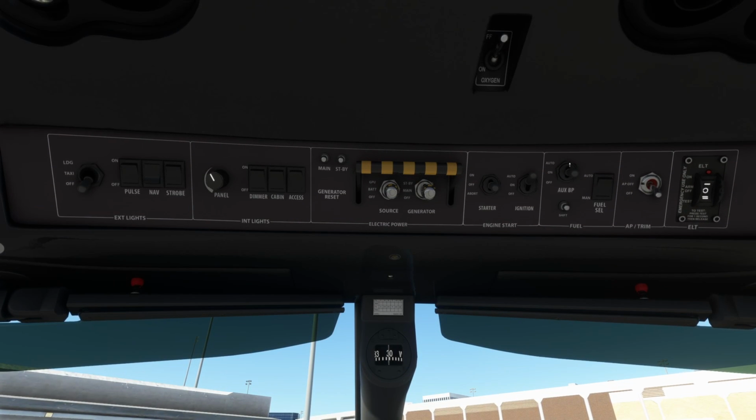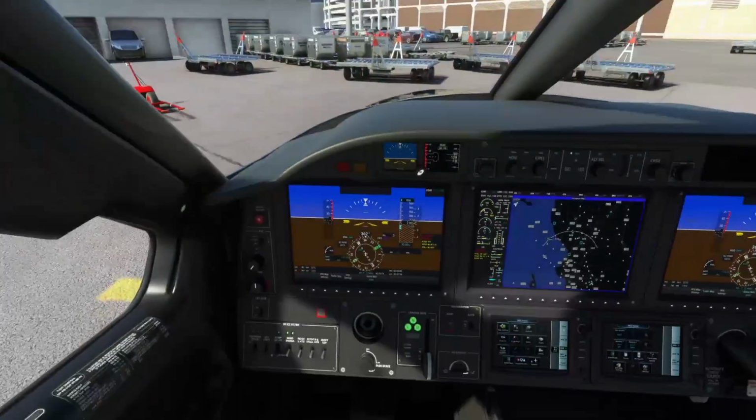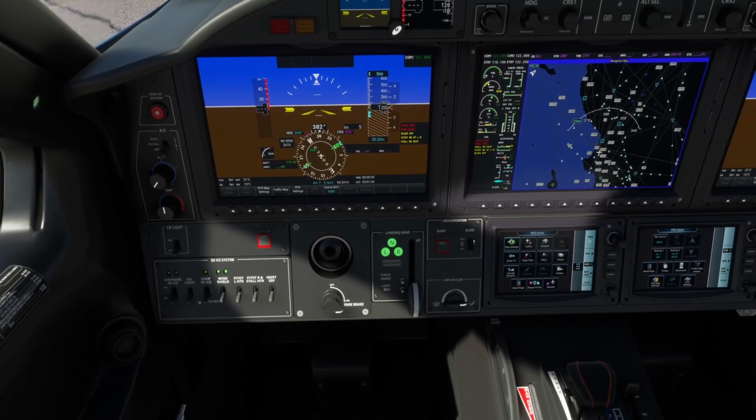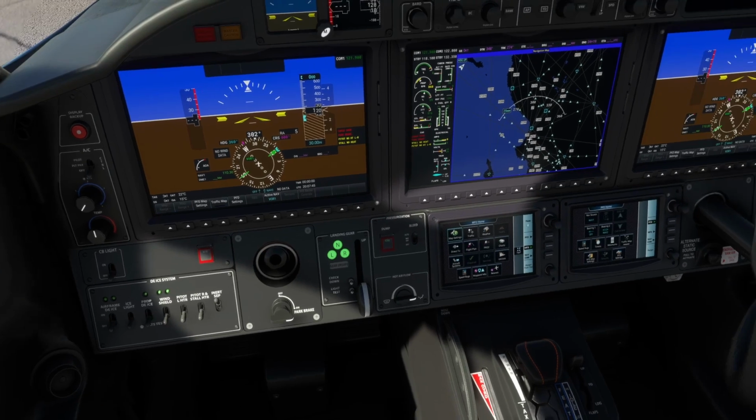So ignition goes into the auto position, auxiliary boost pumps back to auto, fuel selection to auto, autopilot trim systems turn to the on position. Oxygen gets turned on according to the TBM 930 handbook at engine start, so I imagine it has some sort of automated system that actually enables it. Taxi light can come to the on position. Pressurization, we're going to set that to auto. Inertial separator gets turned on before taxi.